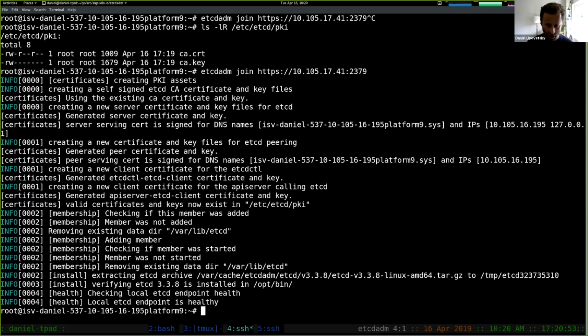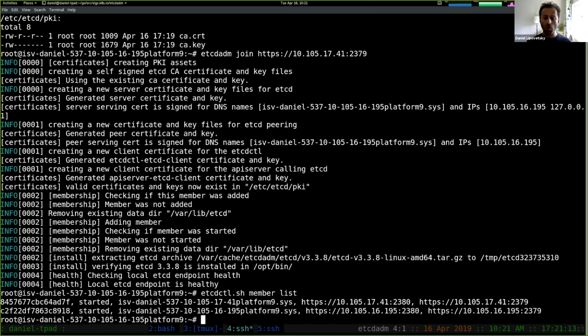And after it did that successfully, then it wrote the configuration and started the etcd service. And again, let's just check out the members in this cluster now. And I'd like to point out that I'm using etcdctl.sh.